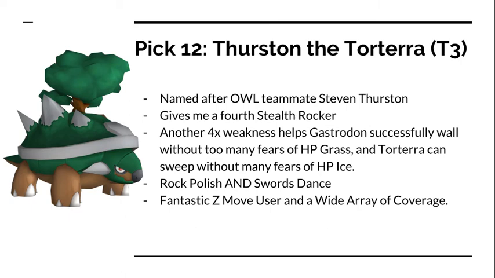The 4 times weakness isn't that bad because I have Gastrodon and other 4 times weak mons that force my teammates to go for something like HP Grass over HP Ice. And that lack of coverage for Torterra and lack of focus on Torterra allows it to either be very bulky or be an awesome setup sweeper with Rock Polish and Swords Dance, or just be a sort of sub-seeder or a bulky Stealth Rocker or anything like that.